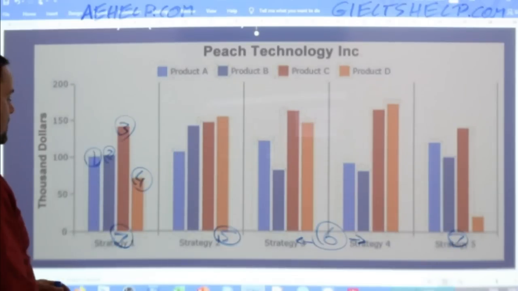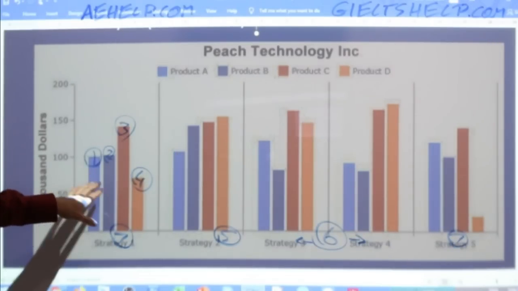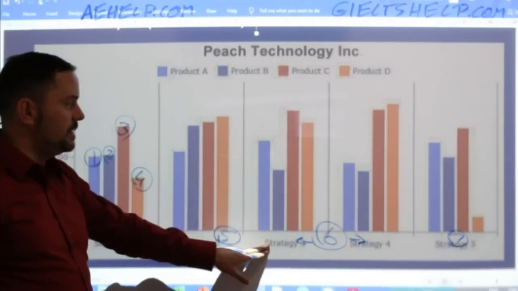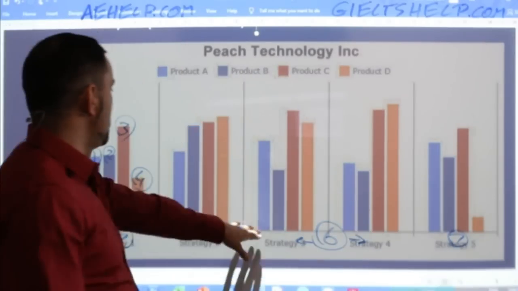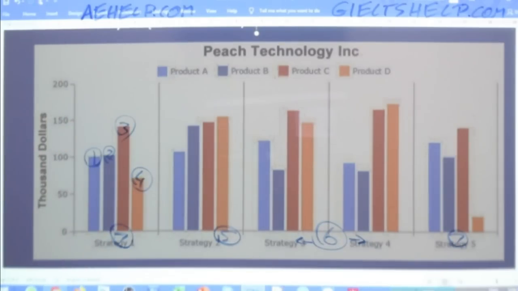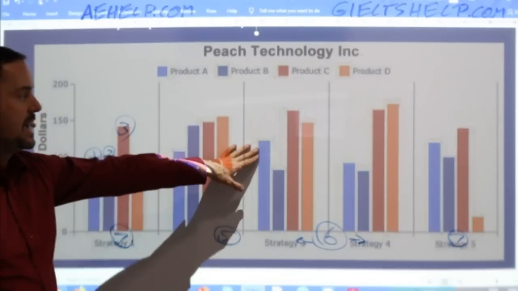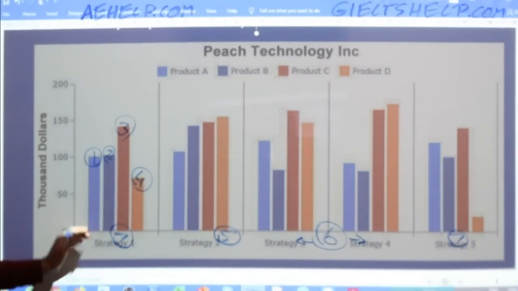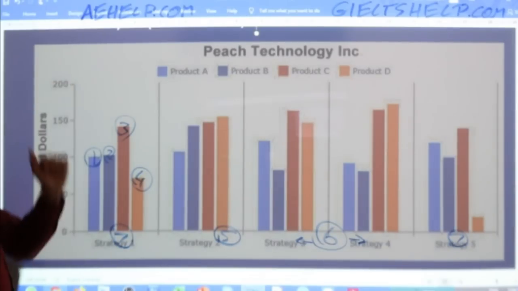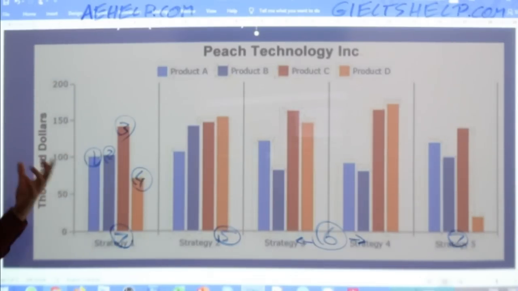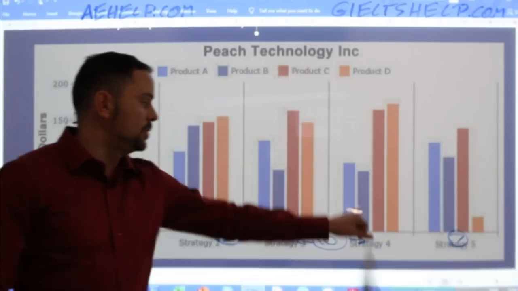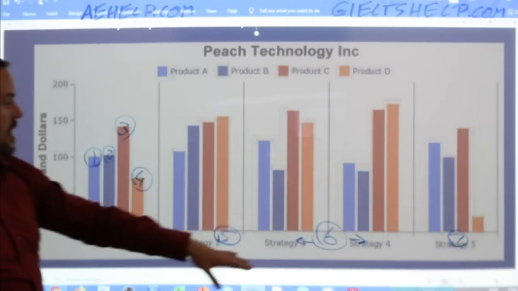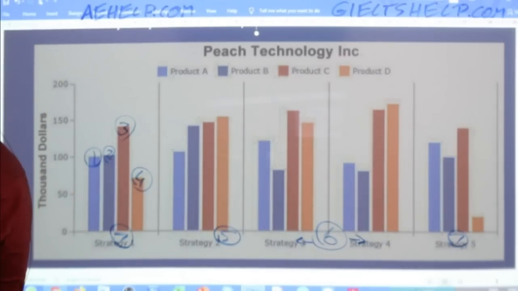So first of all, let's look at product A. Product A performs the strongest in strategy 3. Sorry, I have to step back here. Yeah, so strategy 3 and strategy 5 is where product A performs the strongest, all right? At roughly 125,000. So don't forget about your y-axis, okay? It's easy to just suddenly forget that this y-axis exists, but do remember, you don't need lots of numbers, but you do want to indicate some key numbers. So strategy 3 and 5 at 125,000 for product A, strongest, weakest is strategy 4 at about 100,000. Put together that first sentence, okay?